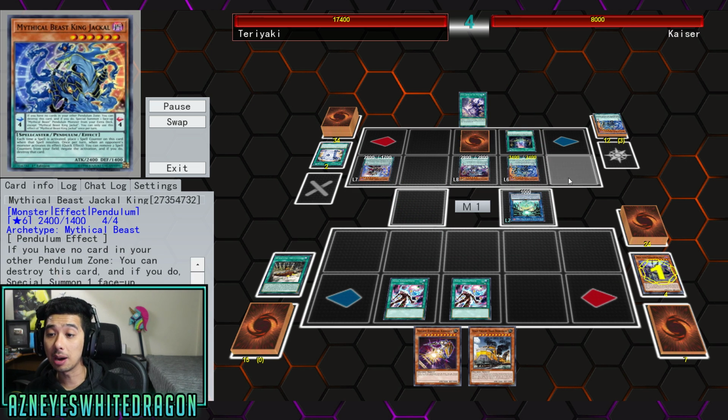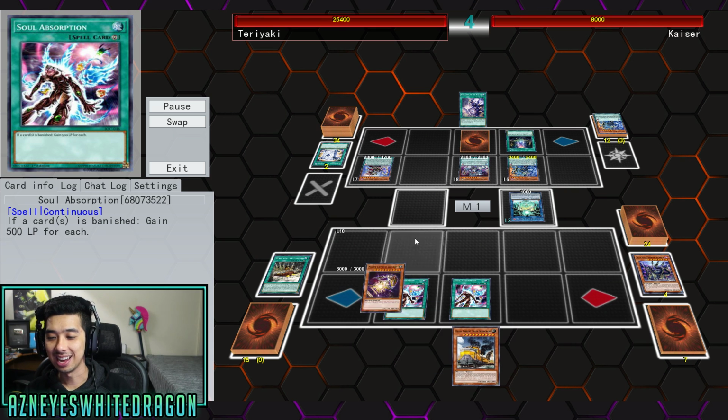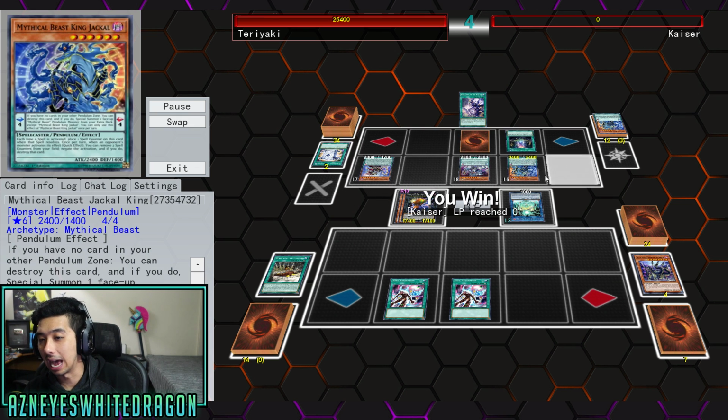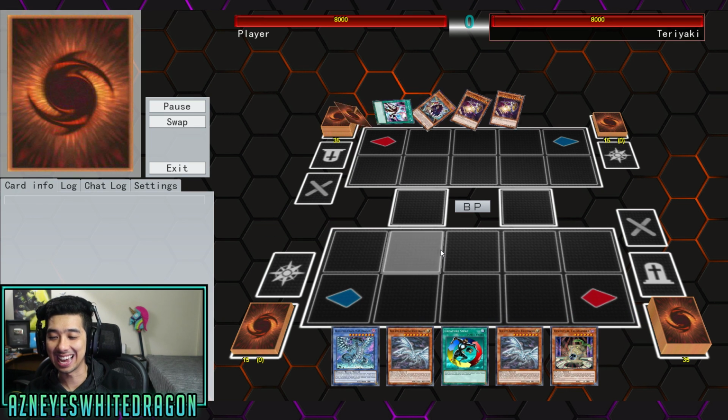So he's going to stop the Metal Snake from going off, but that doesn't matter. Soul Absorption is going to be kicking in, and then he's going to summon the Night Express Knight, and then go into Ravenous Trance with 17,000 attack, and it doesn't matter what you attack. At that point, that's game over, which is hilarious, and I just love seeing that kind of stuff happen.